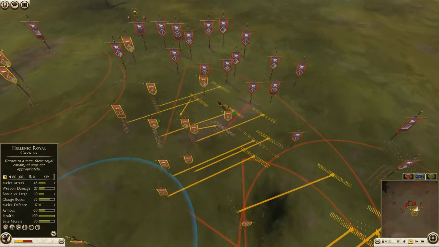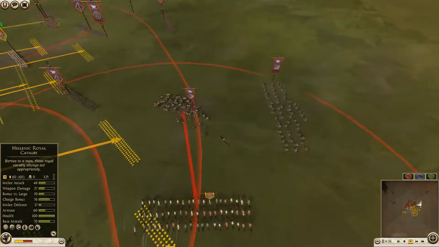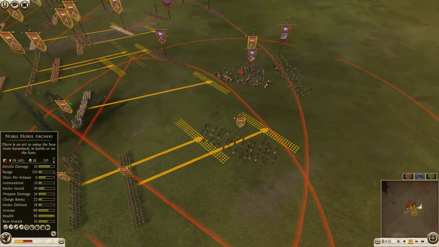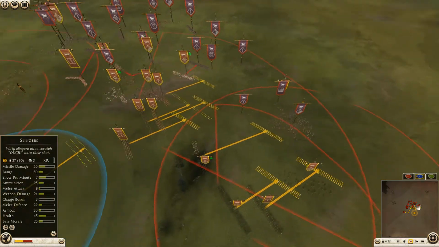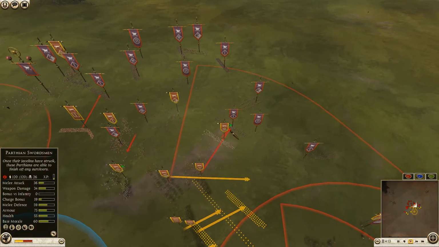Guess it wasn't ideal, but whatever. This Italian cav, I'm just using it to bait, and now I'm going to get very aggressive here. I'm going to get the charge and the javelins. He's going to use his noble horse archers in melee here, which is not good, given that I just got a charge, and I have a ton of support.